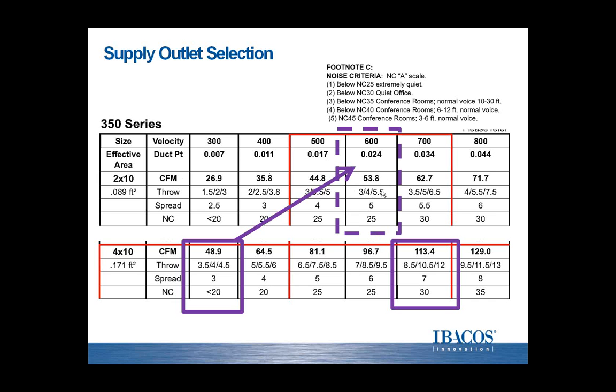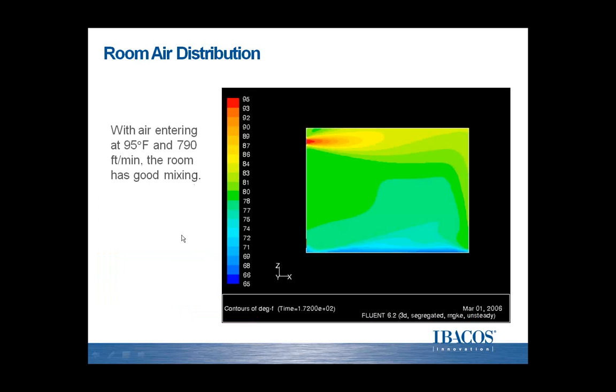We still are not getting as much throw as we would like, primarily because that's a function of the 10-inch length by 2-inch width of that register. Probably a better selection here would be going to an 8 by 4 or even an 8 by 3 or 8 by 2, which would probably give you the throw and airflow characteristics that you'd want. And that's going to impact the air speed in the duct, which, again, will go back to influence how the duct system may be designed. So we've looked a lot at airflow, how it works in rooms. We've done this both through physical testing and modeling.